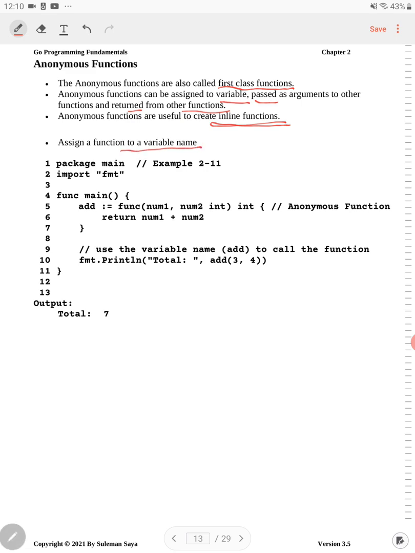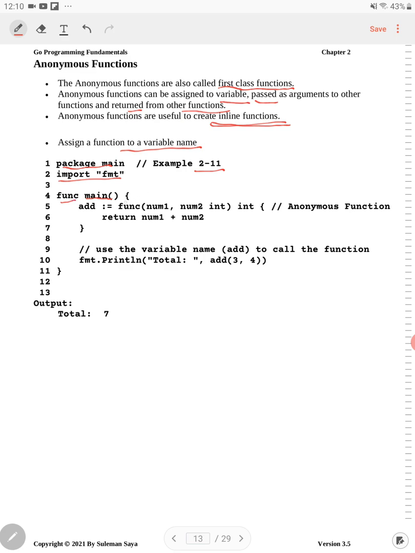So assign a function to a variable name. In this example 2-11, we create an anonymous function, but assign that function to a variable. We start with a package main and then import the fmt package, and then the body of the main function with the func keyword.